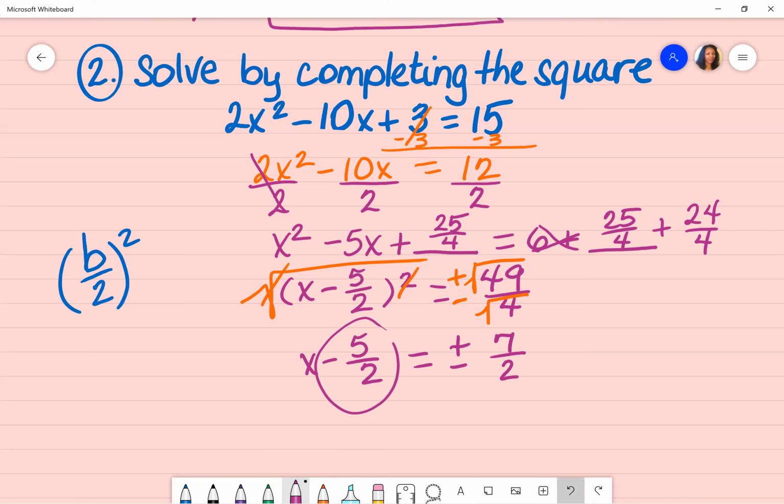This side needs to move over to the other side so that x can be by itself. And I taught you in class, if it's already a negative 5/2, then what you're going to do is just change that to a positive and put it right in front of what's already there. Bring all of this down.